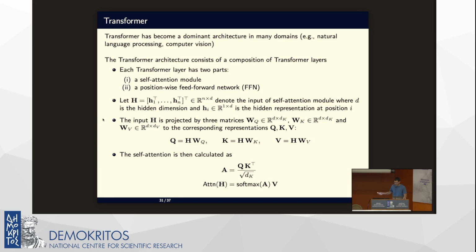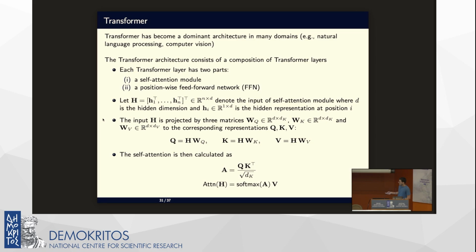I will now discuss a bit about graph transformers. Transformers are very popular in computer vision and in natural language processing. Professor Androutsopoulos, the previous speaker, briefly talked about the architecture. He didn't go into details about the attention coefficients, and I won't either.